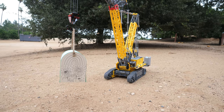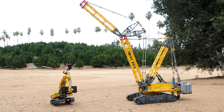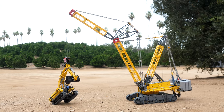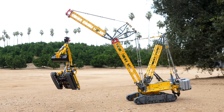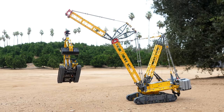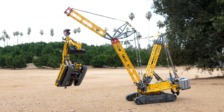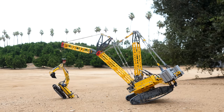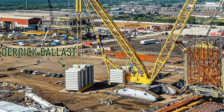Second, I feel like the counterweights are not heavy enough — they are way too light. In order to lift the 8043 motorized excavator, I actually had to take out its Power Functions battery box and put it on the crane where the counterweights are. The Liebherr could easily lift much more weight, but it's just not heavy enough at the back. Since there are support balls at the back anyway, why not make it as heavy as possible? I would've liked to see a Derrick ballast to manage higher load capacities.